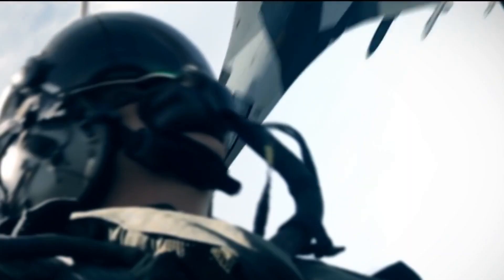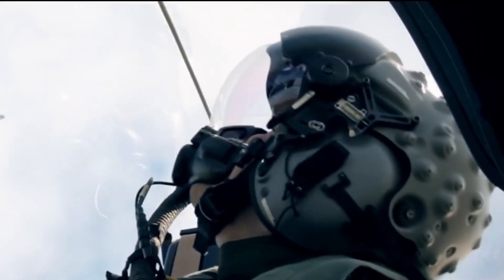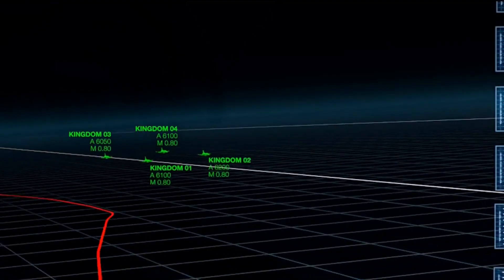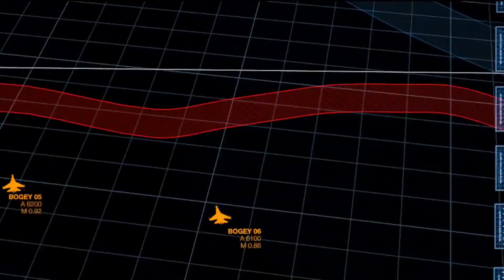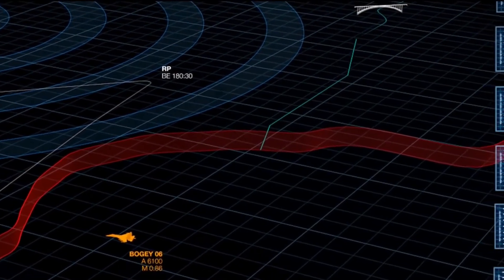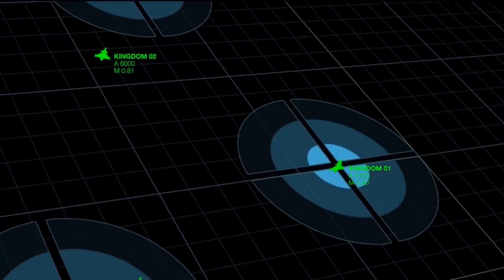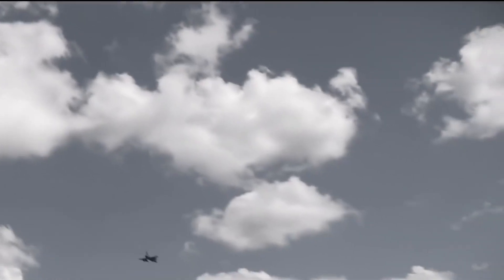Tejas Mark 2 will conduct its first flight in 2026, followed by 3 to 4 years of testing and certification. As Tejas Mark 2 is a 4.5-plus generation fighter jet, there are many new technologies including internal fuel efficient storage, sensors, stealth features, and canards. It will take some time because it is the first time ADA and HAL are trying to develop many of these technologies — it is not simply an upgrade from Tejas Mark 1. After successful testing, Tejas Mark 2 will help fast-track upcoming fighter jets. A total of 4 prototypes are being planned initially, and Tejas Mark 2 will enter mass production in 2028.